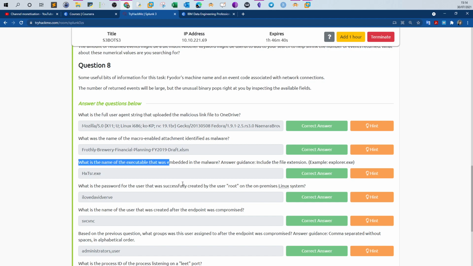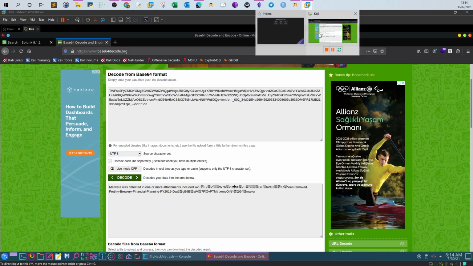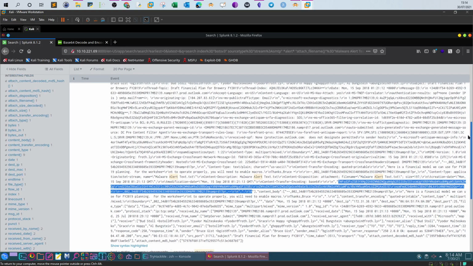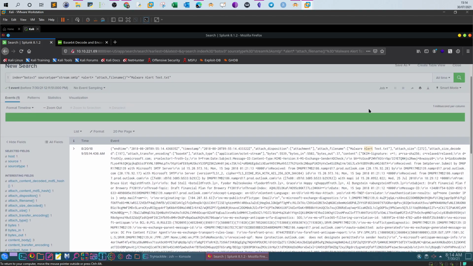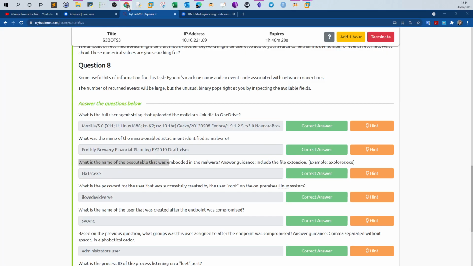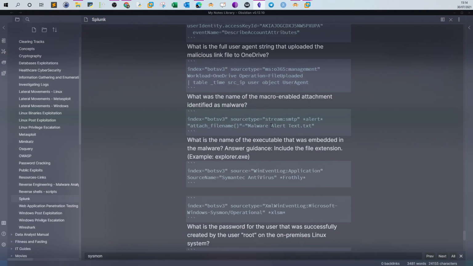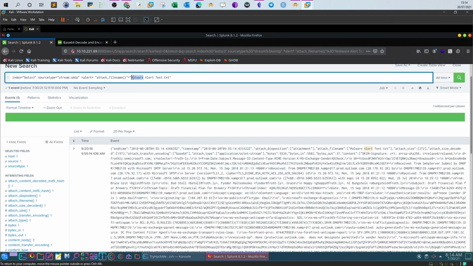So here we're looking to use Sysmon as a source type, because Sysmon monitors all events that have to do with an executable file that has been executed or detected as malware. We have to look in Sysmon. So let me grab the command from here. Yeah, okay, it is one event log. So this is the full command. Let's dissect the command and answer one by one.